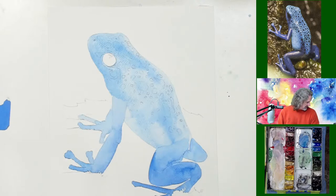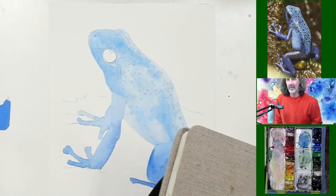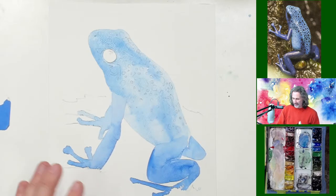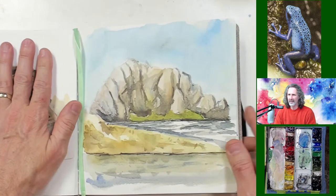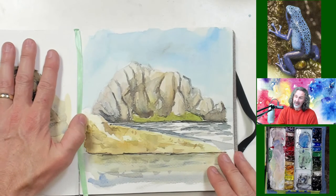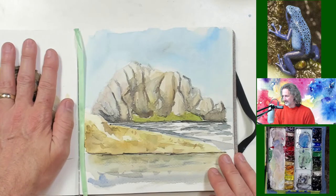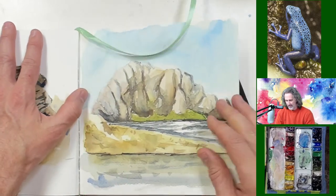Still a little bit damp. So what I'm going to do is, I told Natalie, once again, I went out to do some plein air painting. So while this is drying a little bit, I went out and sat on the beach and painted this, which I think actually turned out pretty lovely. I mean, I'll show you this over here in a minute.